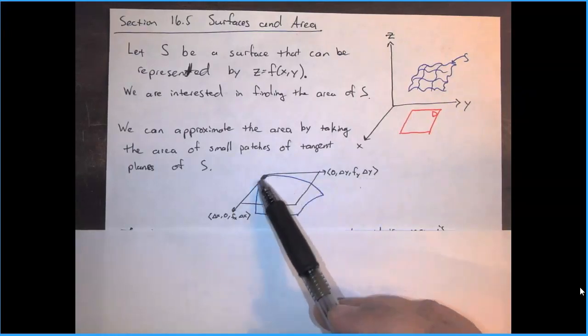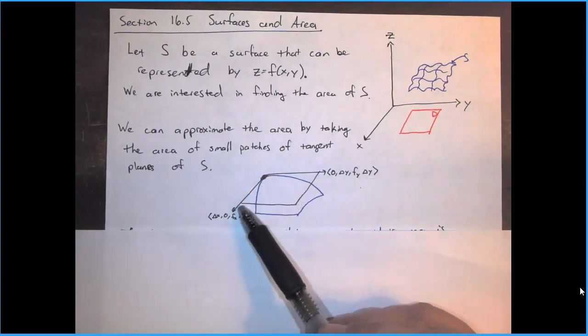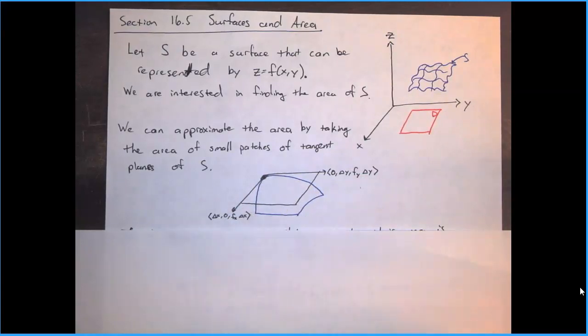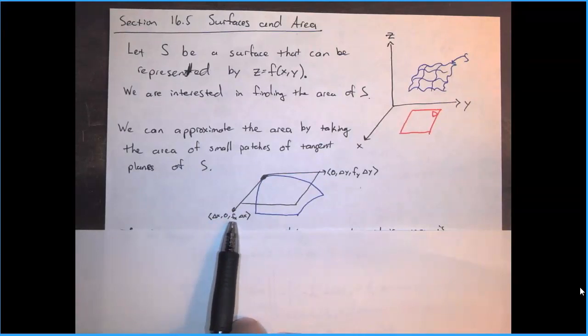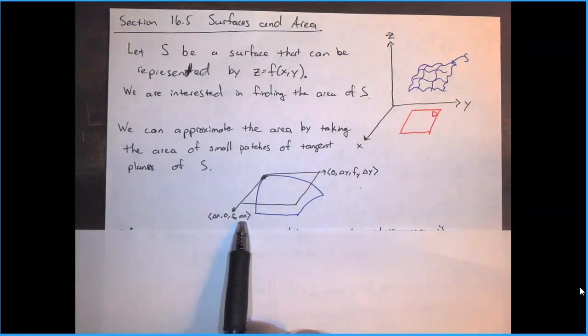Now, if I want to look at a vector in the tangent plane in the x direction, I get the same thing, just with x's. So the x component is just how far we're going in the x direction. Let's call that delta x. The y component is 0 because we're not going in the y direction at all. And then the z direction is the partial derivative of f with respect to x, which is also the partial derivative of z with respect to x, times how much we're going in the x direction.